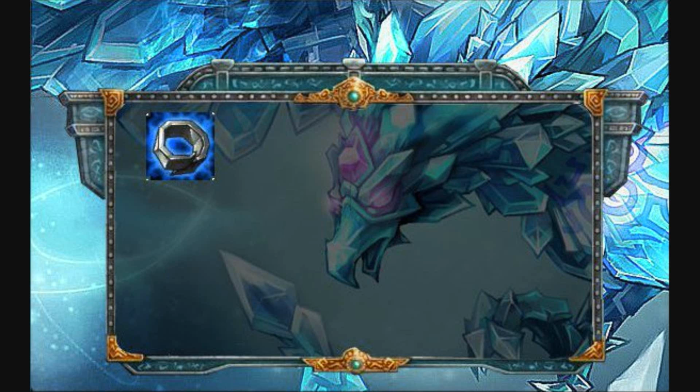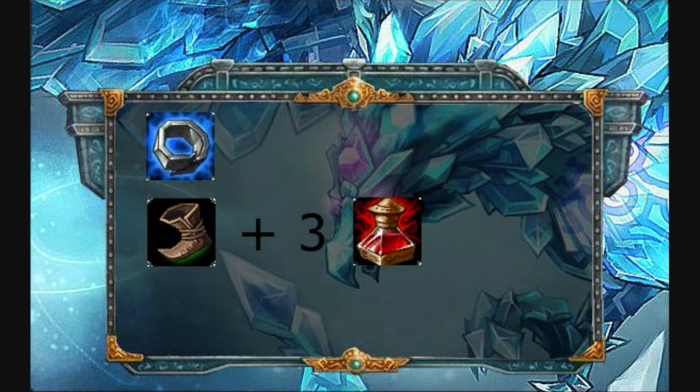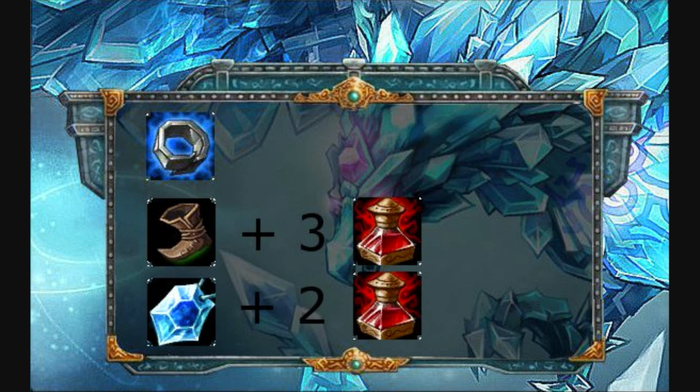Now on to starting items. Pick up Doran's Ring for most opponents. It'll help you get kills early. Boots and 3 health pots are another good idea. If you're against an opponent, the extra speed will help. Sapphire Crystal and 2 health pots is another good pick if you're going to rush Catalyst.